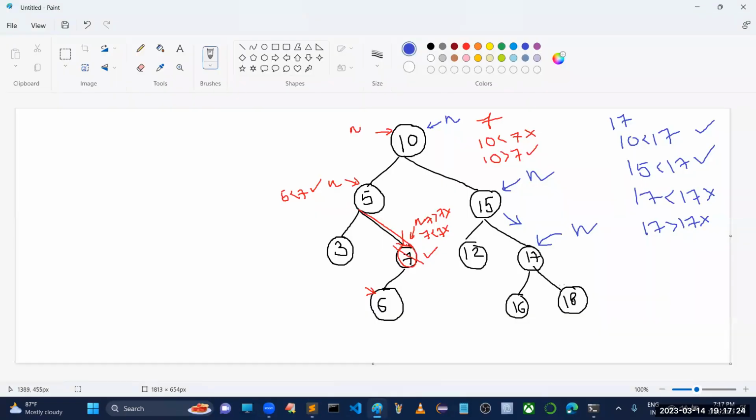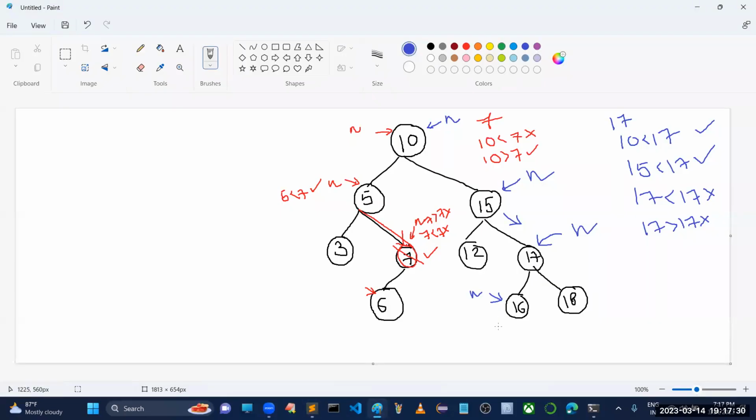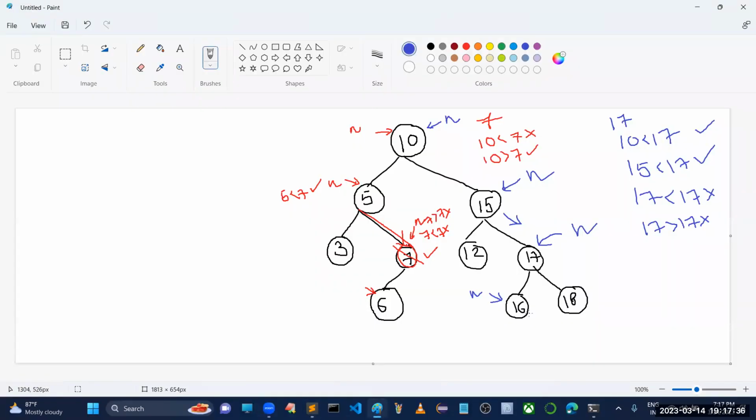Then node will become node dot left. Now this will become node. Is node dot left not equal to null? It is equal to null. Then we have to return this node. Is it correct? Yesterday also we got confusion with this.